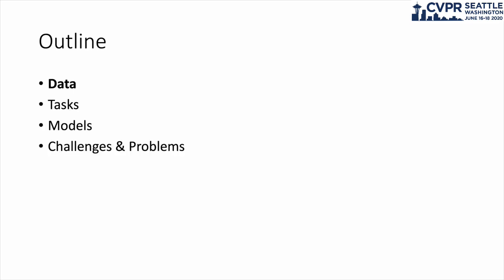In this talk, I will talk about the problem of human activity understanding from 4 aspects. I will start by reviewing the datasets and the common data sources of this problem. Then I will introduce the various tasks that are related to human activity understanding in videos. Then I will talk about some typical and popular models people use to solve this problem and some common methodology in modeling the spatial temporal information in videos. At the end, I will talk about the open questions, challenges, and the problems in current research.